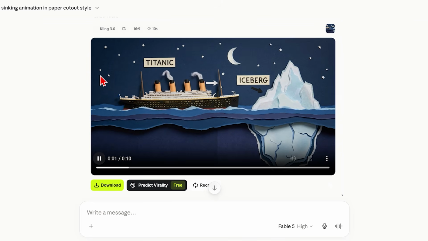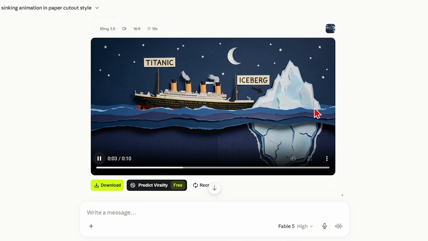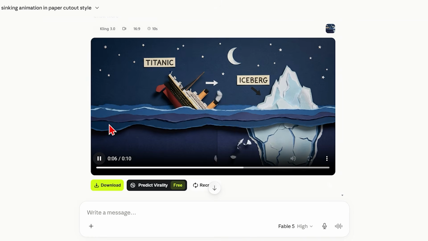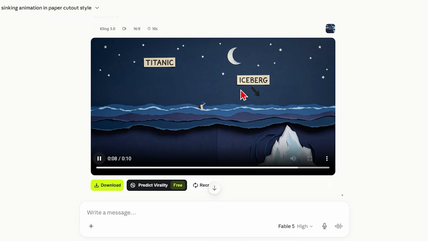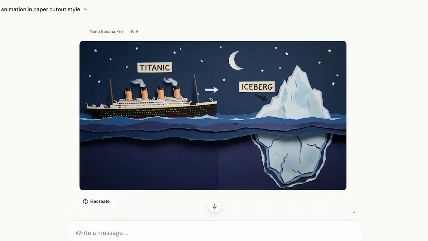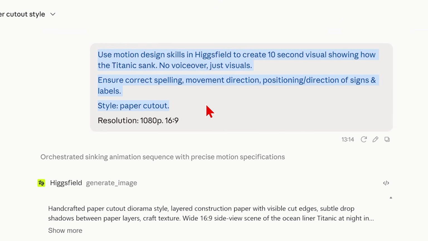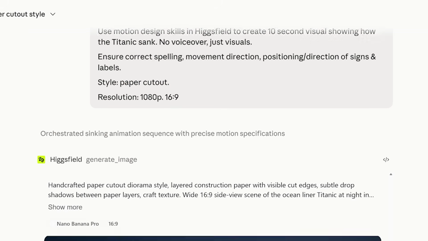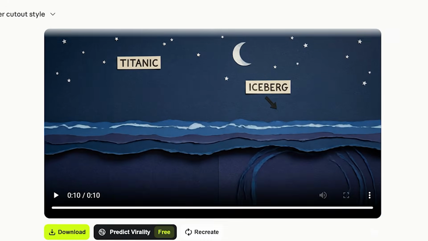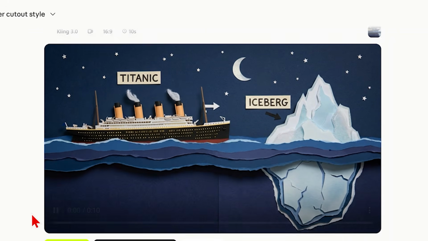And let's say there's a generic style you want to copy, like the paper cutout style used here in this motion graphic. You want to make something like this rather than copying a specific channel style. That's super easy too. You just use a prompt like this. So screenshot this if you need to copy this out. But the only difference here is you just tell the AI to get Higgsfield to use its motion design skills, and then just declare the specific visual style that you want used here in this style instruction, and your AI and the Higgsfield MCP will go ahead and do all the rest and give you something just like this.